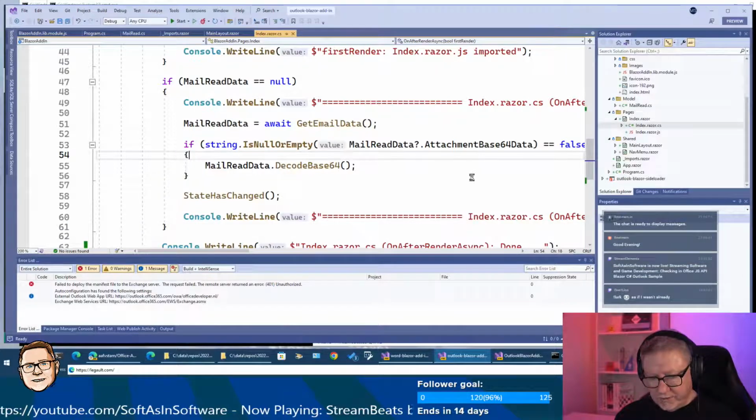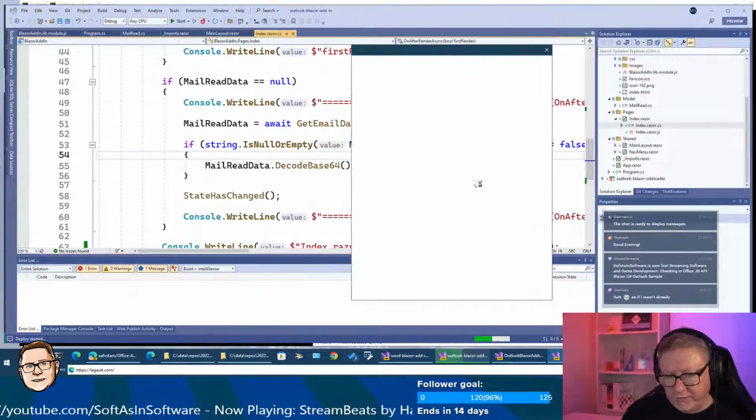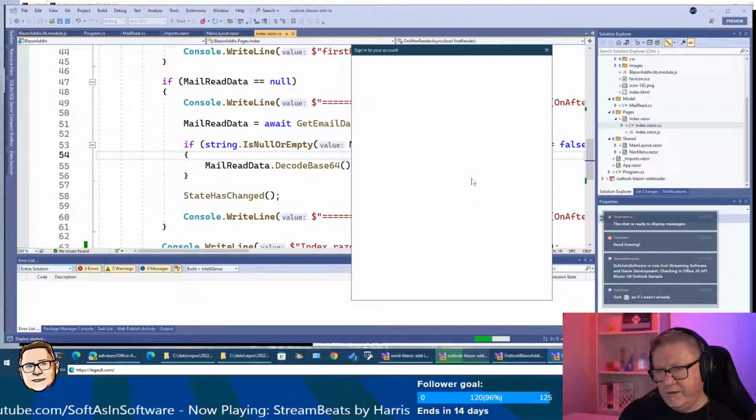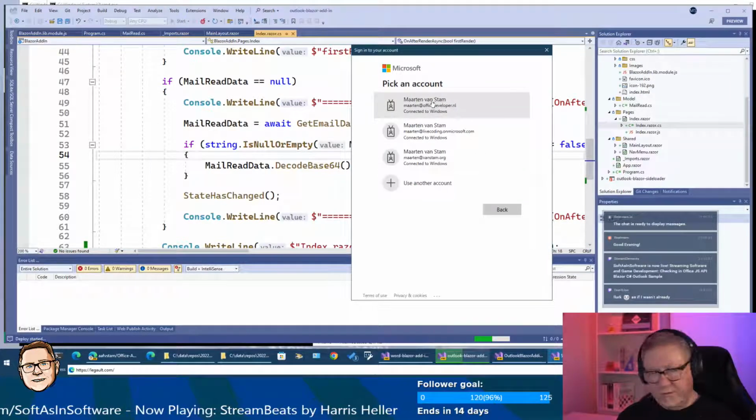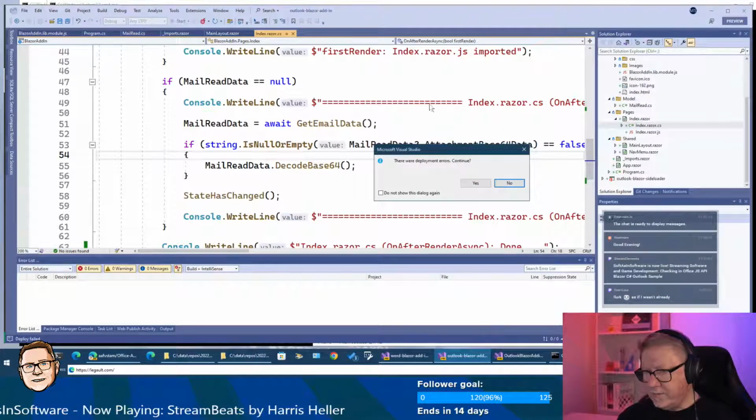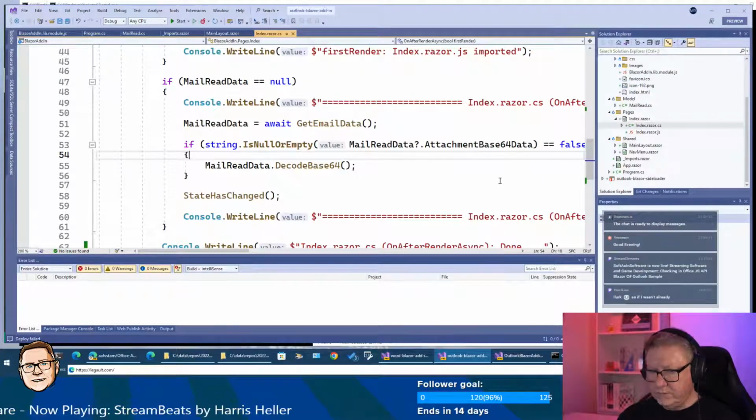Let's run this. Failed to deploy the manifest to the Exchange server. Now we have to select this thingy there. Oh. No. What's the error? No error.